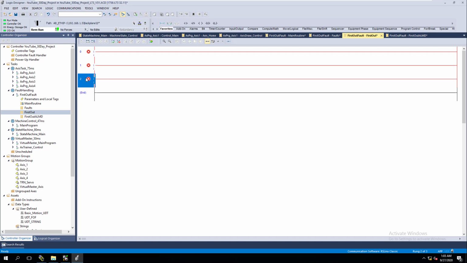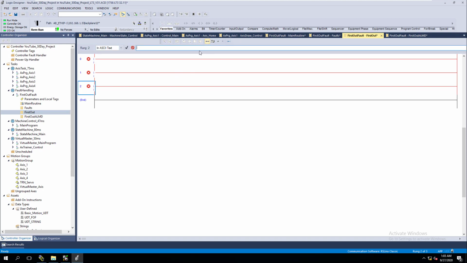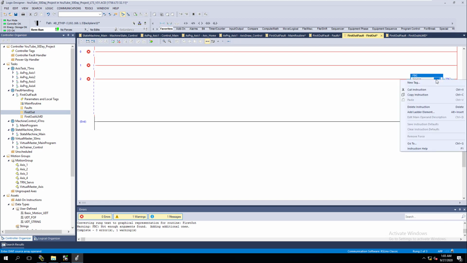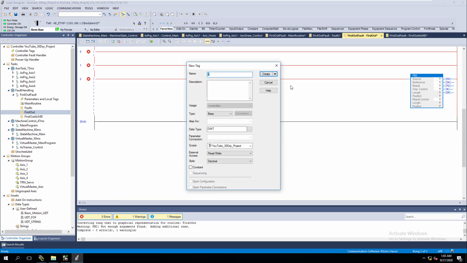So we're going to add a couple rungs here. Now I'm going to use a certain instruction. It's going to be an FBC, which is basically a file bit comparison, okay? First off, I'm going to make the source file that I'm going to be using.